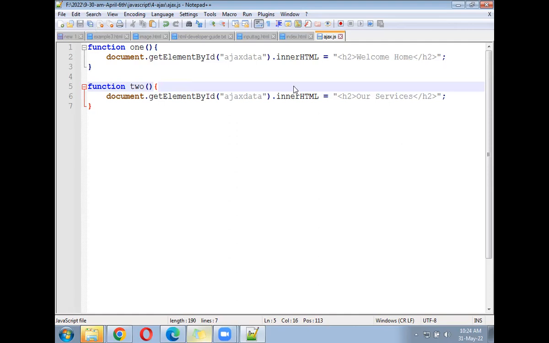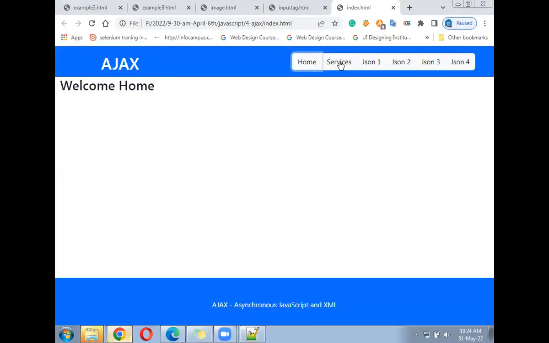Reload the page: home, welcome home, our services. But this is coming directly from the JavaScript file. It has to come from a different file. We have to create two files, home.html and service.html. Then we have to write the Ajax code. Then through the live server, we have to run the page. Then data will come here from other pages.